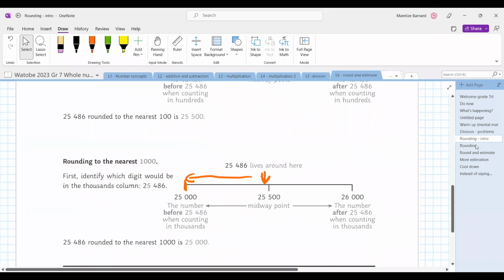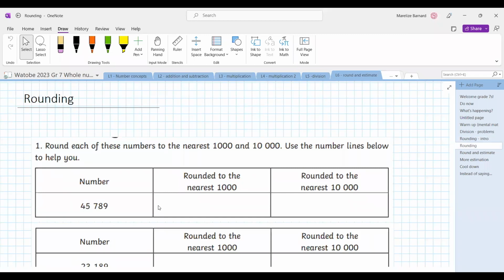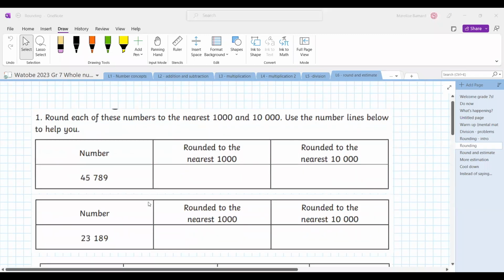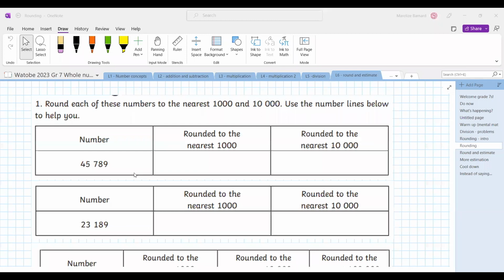Now we're going to practice. And I've got here for you, for the next 2 minutes, you can do this. You put your number, there's your number. The first one is 25,789. You round to the nearest 1,000 and then the nearest 10,000. And draw a number line if it's going to help you until you get good at this. Then you don't need to draw a number line anymore, but otherwise draw a number line like we just did to help you.